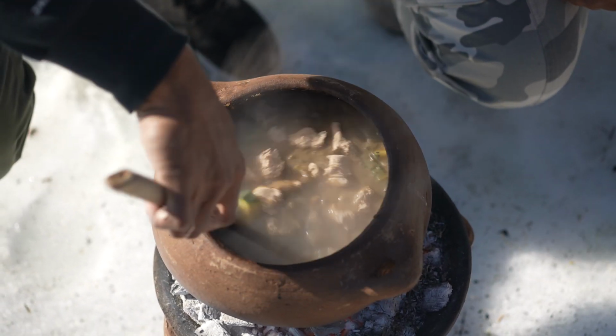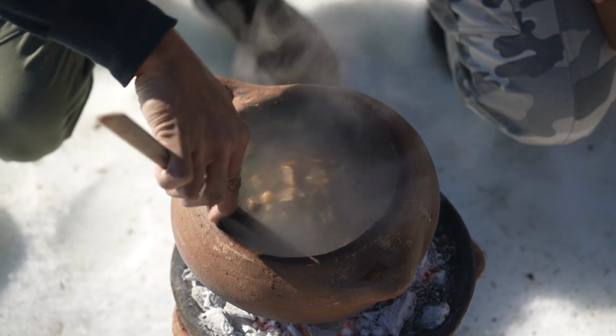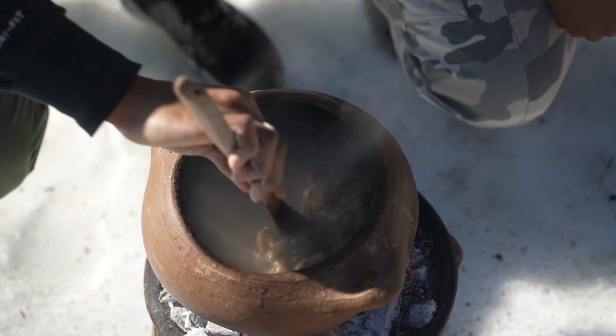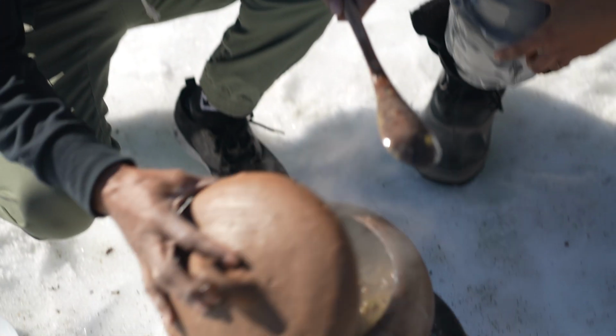Gucci. Oh, man. And we just did it super basic, but we could put some chia seeds, some teff seeds. We could put some flax seeds. We could season the dumplings. But we're keeping it rustic, classic. Out here, feasting in the forest vibes.